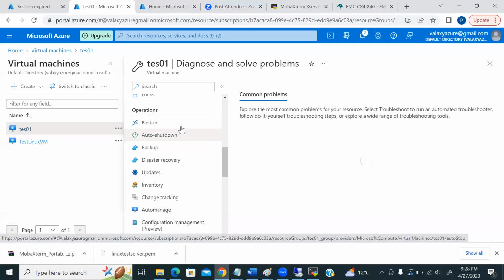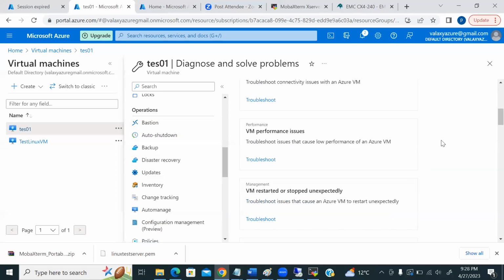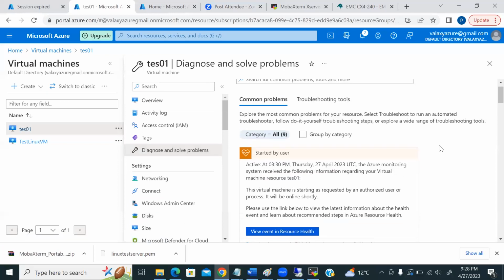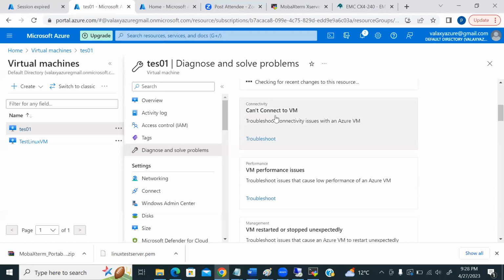And these are the options we discussed earlier too, like now we got it. Okay, so this diagnose and solve problems section, if you see here, it will show you what kind of activities we are doing in this VM. Also, there is can't connect to VM, troubleshoot connectivity issues with an Azure VM.